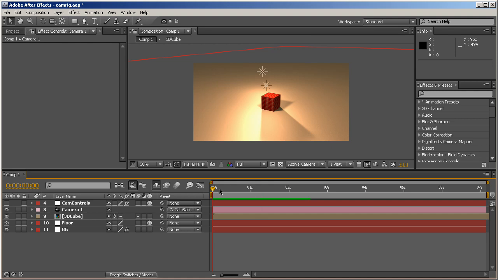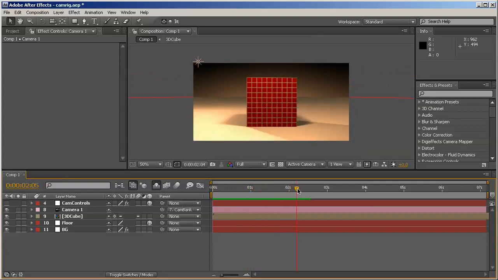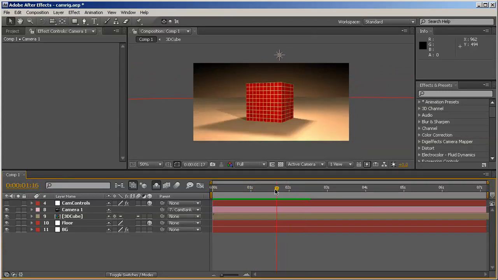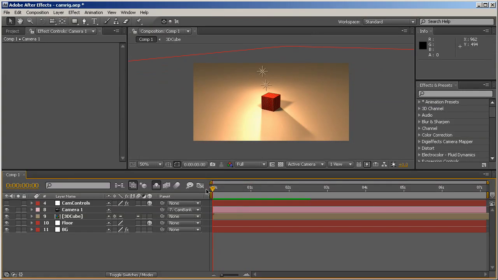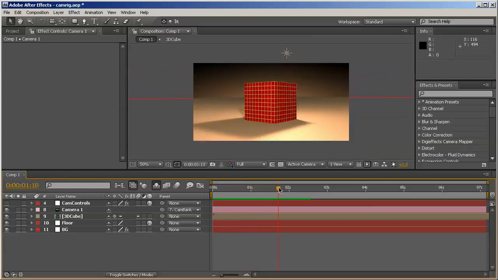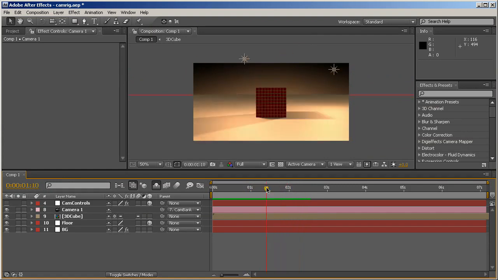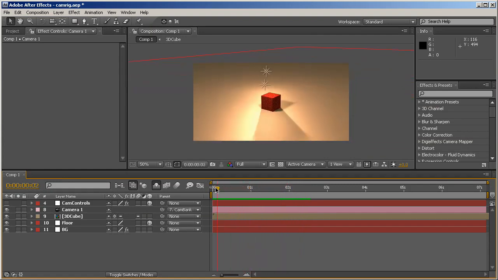So this is a scene that I've built to show you what it's going to look like. We have basically a 3D cube which is made of 3D layers, and we have a camera that is orbiting around the cube, as you can see, also tilting down and zooming in onto the cube as well. If you ever try to do something like that in After Effects using regular keyframes, then you know it's not an easy task. So today I'm going to show you how to build a very simple camera rig that will help you out in those kinds of situations. So let's just jump in.